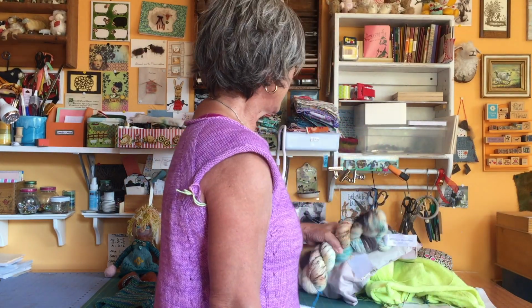And this one is Under the Sea, the colorway name. But then I need to thank my friend Christy for sending me to the Mountain Meadow Wool Mill in Buffalo, Wyoming, where I cannot even begin to tell you how much I enjoyed that place. You get a little intro by one of their employees, and they tell you about the place, how they work, and they answer your questions. Then you can explore, and you can go up on a balcony that overlooks the whole giant production area with tons of wool in big compressed bales.